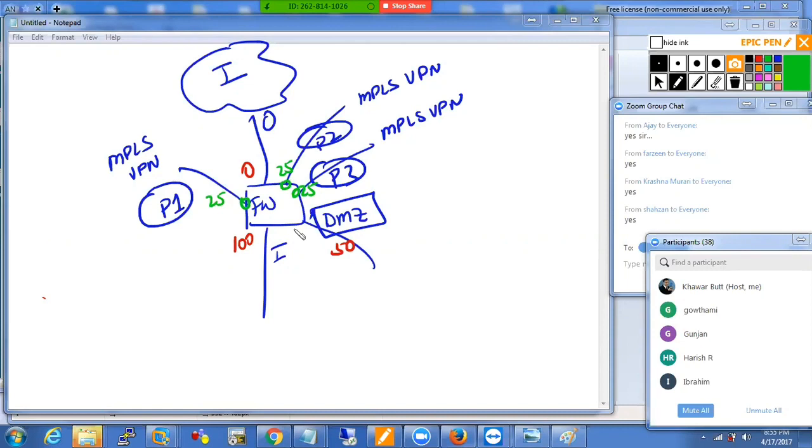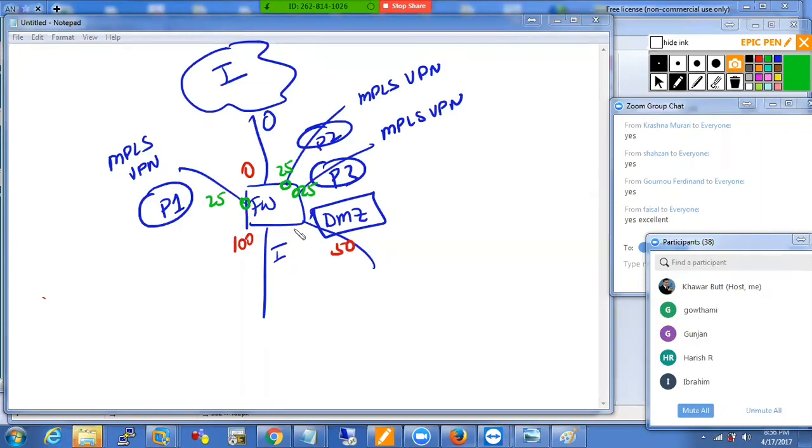Does that make sense? Okay. So you would still need to create the ACL allowing P1 accessing certain servers on the DMZ. Maybe you want to limit it to specific servers. You want to do the same thing on P2 and same thing on P3.